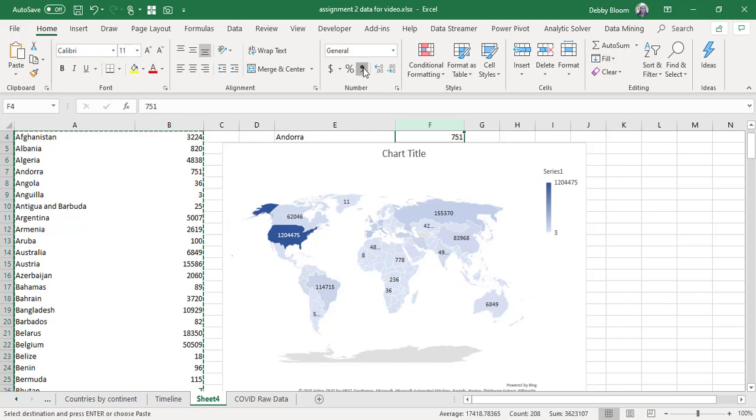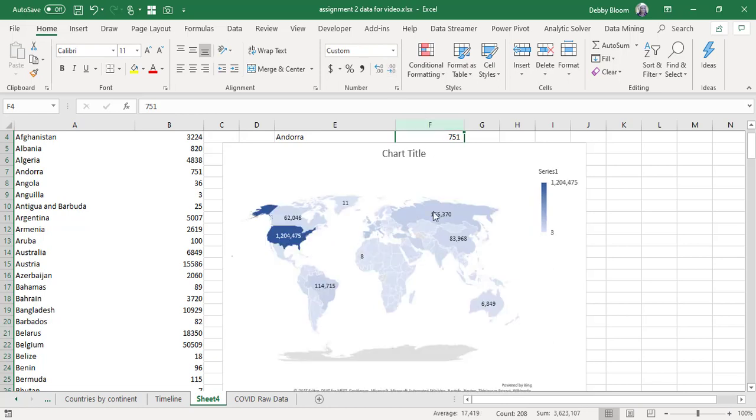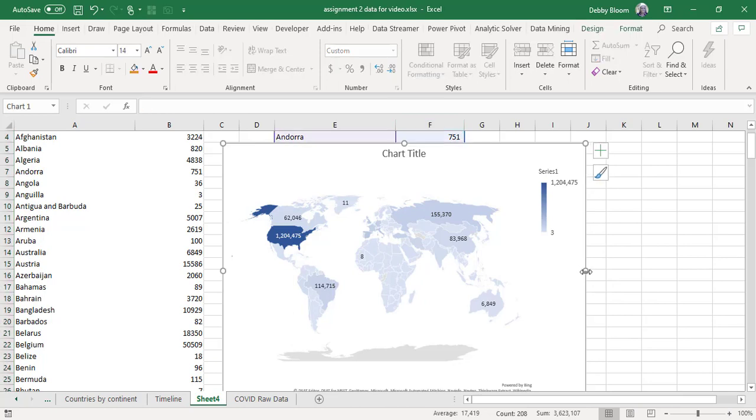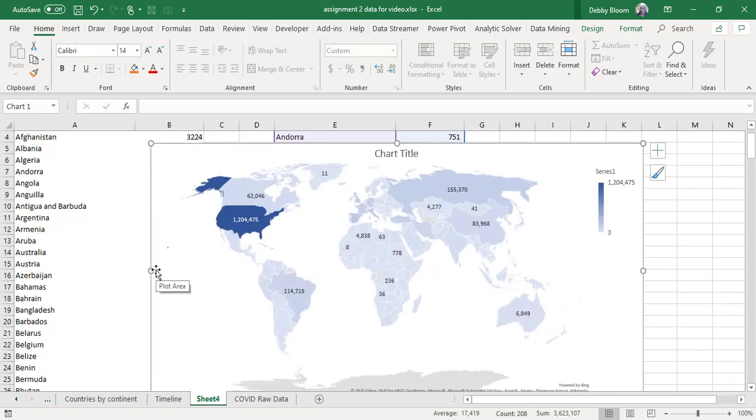Click the comma icon, and then decrease decimal once, and then twice, and now you can see the numbers with the commas. I can make my chart a little bit bigger so you can see as much as possible, and now I have a very nice map chart.